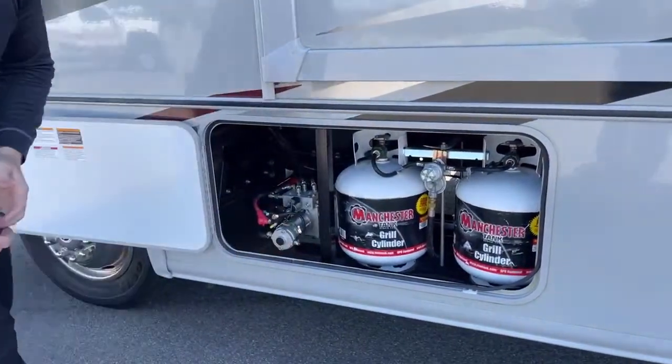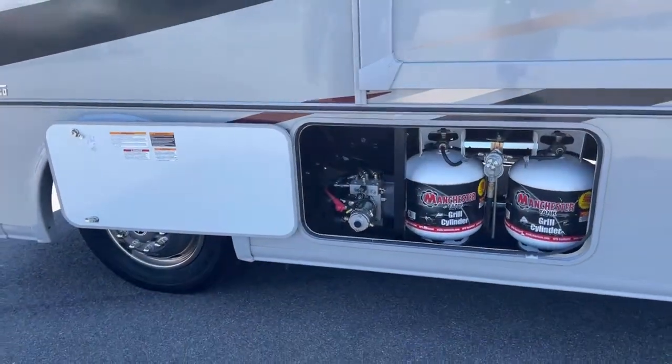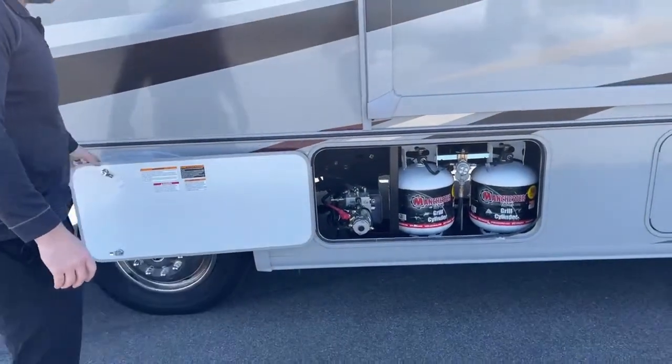And then right here, we've got the hydraulic pump for your hydraulic leveling. So all those are gonna run is your four jacks underneath. We'll get to that in just a minute.